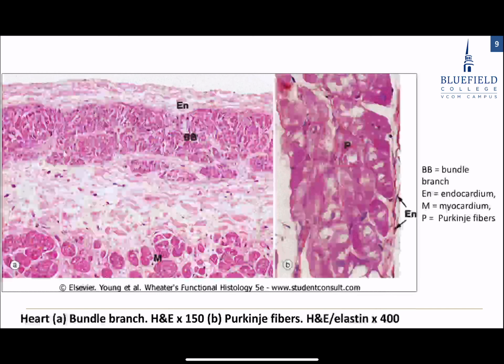Doesn't always show great striations in there. I showed you one in lab that did, but the things you recognize it by are position, first of all, just deep to that endocardium, and then also the fact that the nuclei have perinuclear glycogen stores, so they often have a negative staining image here, a washed out image surrounding the nucleus. Okay?